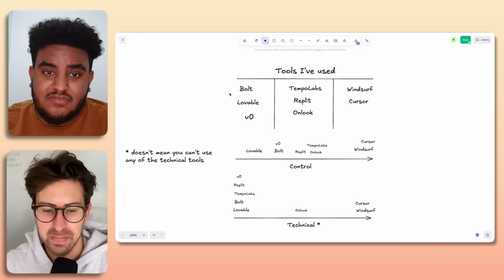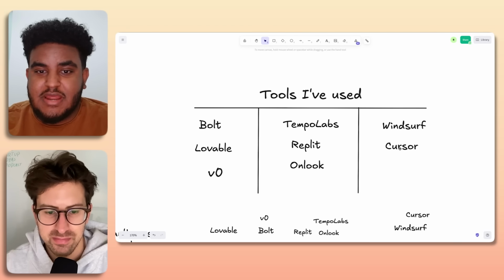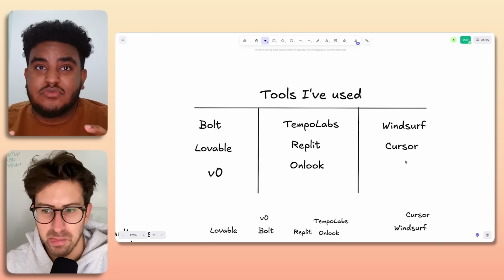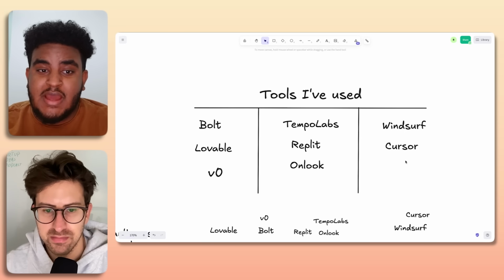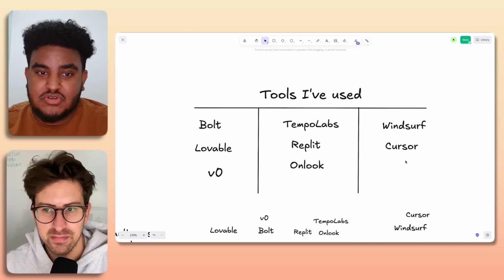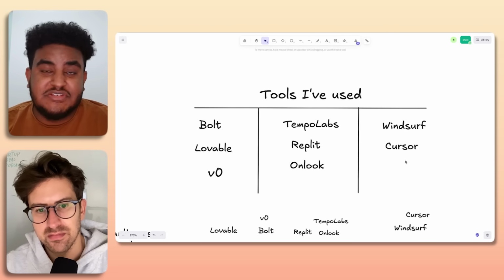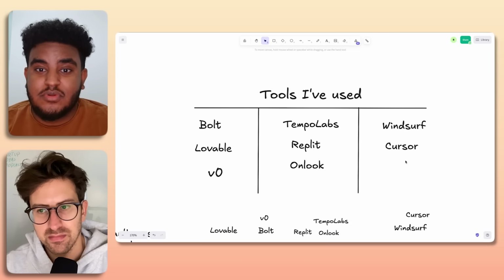And yeah, so the tools I guess that we're going to talk about are these: Bolt, Lovable, V0, Tempo, Replit, OnLook, Windsurf, Cursor. Now, I've used all of these tools extensively. I would like to say I've either paid for them or I have maxed out their daily free tiers quite often. So I know there's probably other up and coming tools that maybe people are talking about, and like Greg said, their tweet threads. But these are the ones I can sort of feel comfortable sharing exactly what I think. Greg, is that cool?